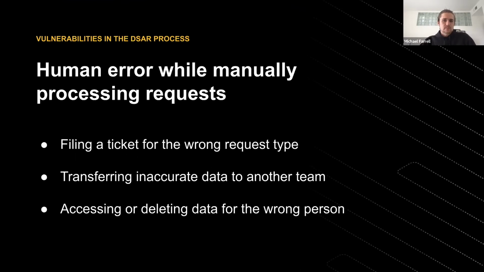And yeah, so very similar to the last slide, or tying off a couple things that we just talked about. Really, any place in the process where a human is processing requests is an opportunity for risk and mistakes to happen. One example is, let's go back to that email. Someone could read the email. In the email, they say, I want to get a copy of my data, but your support agent accidentally clicks or accidentally issues a deletion request because they either misread the email or whatever.